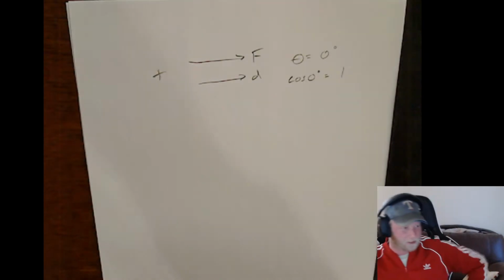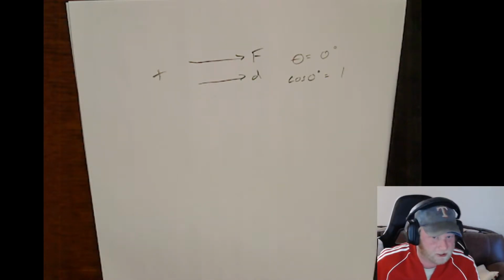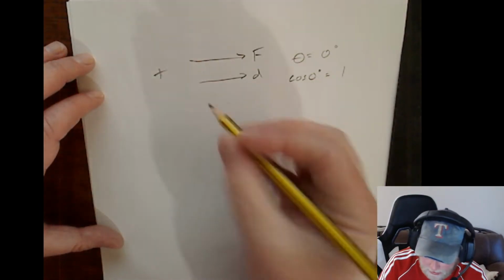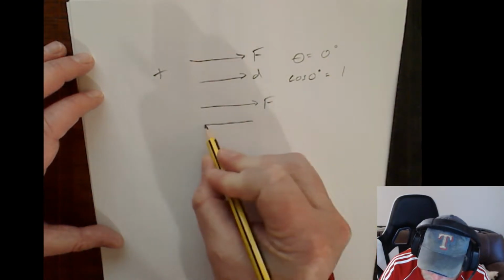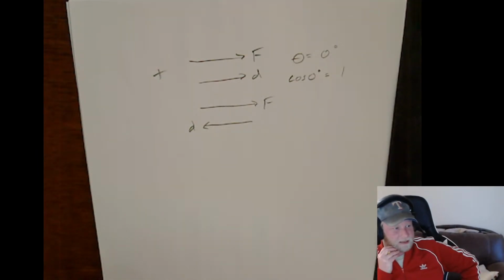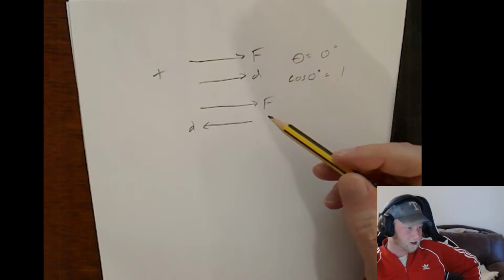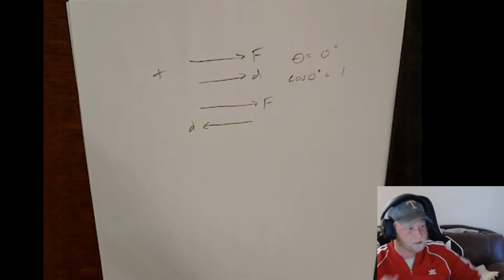So in this case, you've got positive work being done on the object. And so the fact that we're talking about work being positive or negative means that work, by definition, is a vector quantity since both force and displacement are vector quantities. So let's take a different example now. You've got a force acting to the right, and the displacement is to the left. Well, what kind of scenario could that be? It could be a car coming to a stop or a baseball player sliding into second base. So it's a force that is slowing the object down.